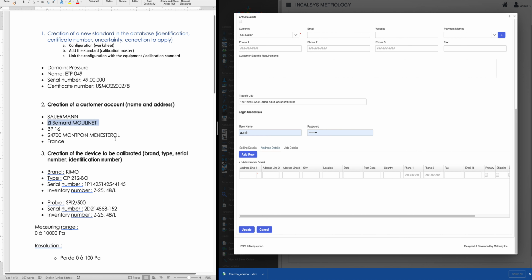So the first address line is this. Second address line. Third one.